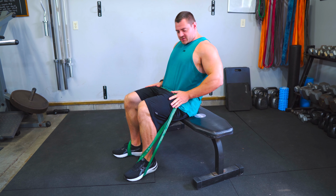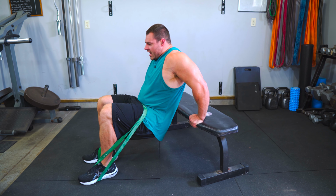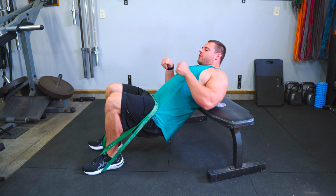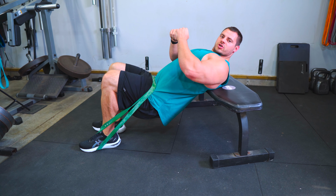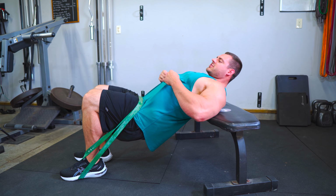And you're gonna tuck it up here so that it doesn't slide off, and then we're gonna work our way off the bench or ottoman or couch and rest the mid portion of our spine just below our scapulas. And then we're gonna be doing hip thrusts.